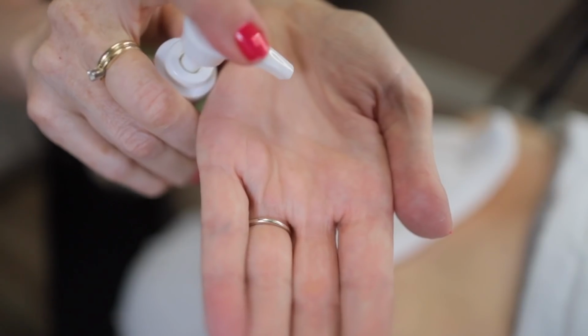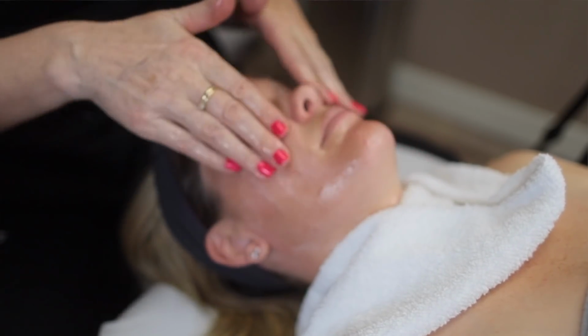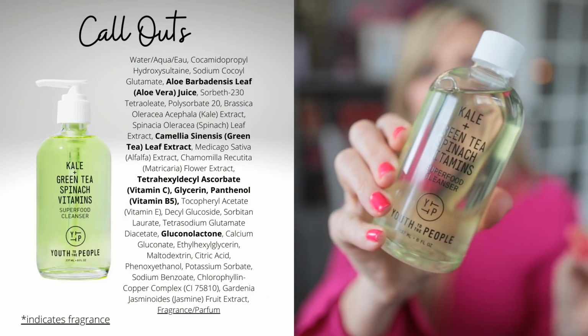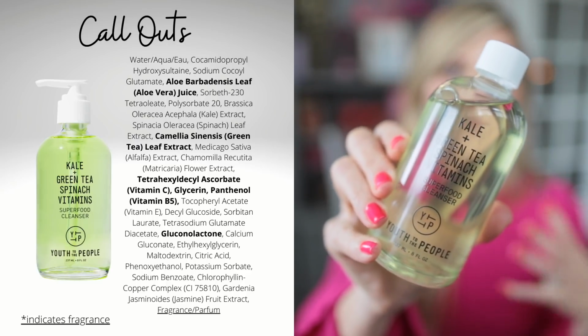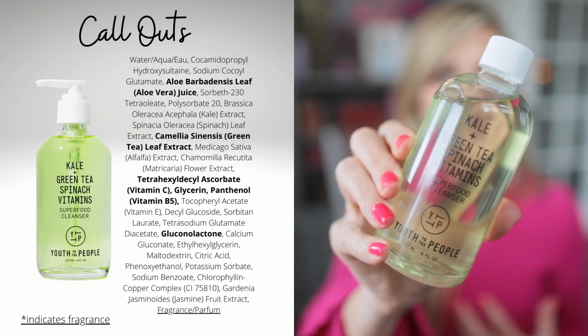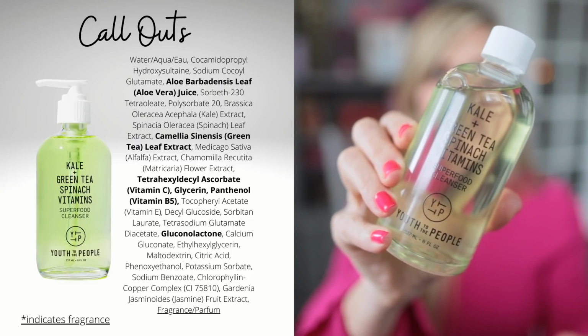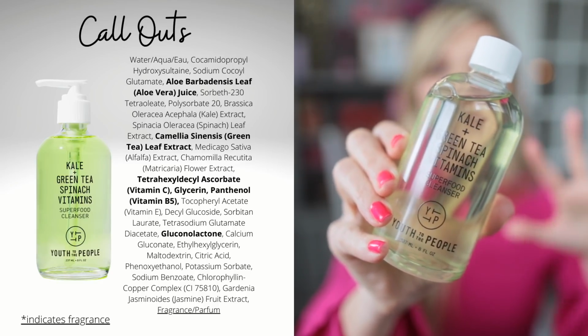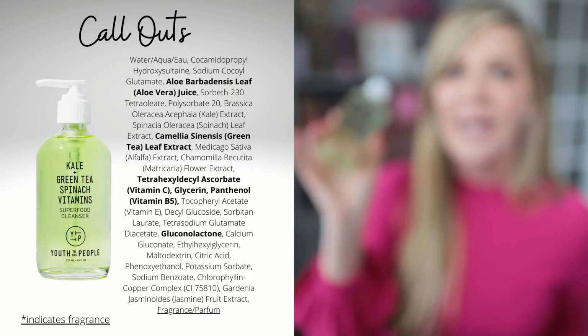Now, some of the other products that are newer to me, but I was so excited to pick up, one of them is going to be their cleanser. This cleanser for me is perfect for, it's a gel cleanser. This is a perfect second cleanse. I find that it does a really good job of cleansing, but I still like to use this after I have already broken down my makeup and my sunscreen, especially my sunscreen this time of year. I like to break that down with an oil-based cleanser or a balm, and then I will use this to follow up and get all of that oil off and really cleanse the skin well. It's a beautiful gel, kind of neutral, everyday cleanser.